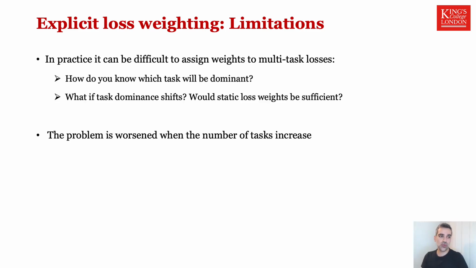So if you're trying to do explicit loss function weighting, so changing the weight of a loss function explicitly from the very beginning, it does have certain limitations. First part is, obviously, this is quite a hard process to do. You need to know which task will be dominant, and you need to be able to know if that dominance shifts during the training itself. What I mean by that is, if you initialize the training of a network, it might be that one loss function might be, for example, 1 order of magnitude larger than another one. So you say, okay, I need to divide my first loss function by 10 to change that.